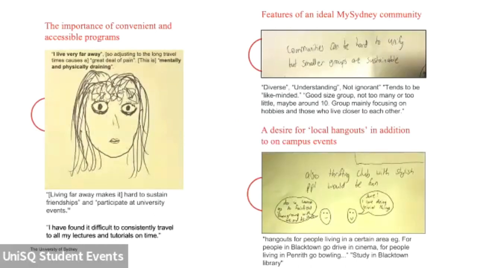These were some of the outcomes, a little taster of the outcomes from that onboarding session. I just wanted to highlight the diverse forms of expression. We have a little sketch of a very disheveled looking person, a little comic, someone who wants to hang out at an op shop place in Western Sydney, and someone describing the ideal community. We have sketches, comics, annotations, but also verbal recordings.